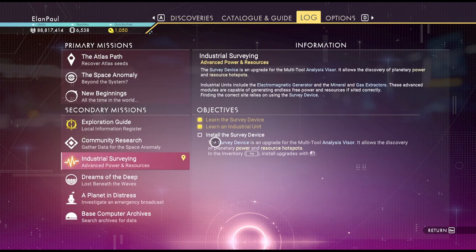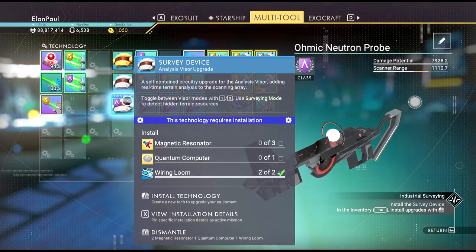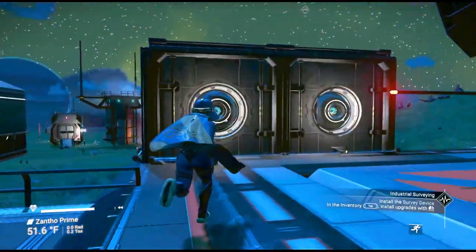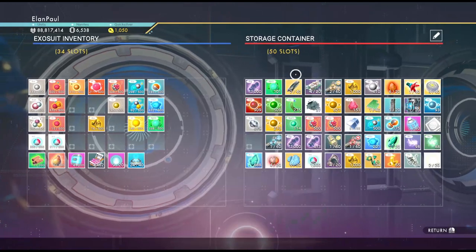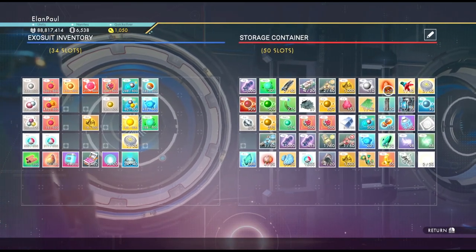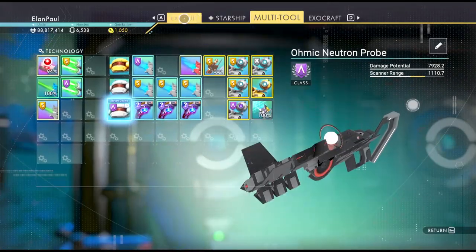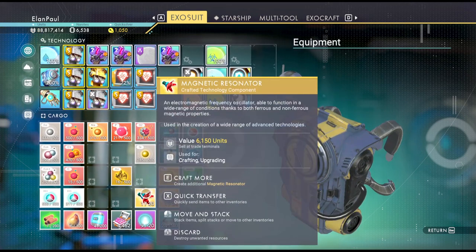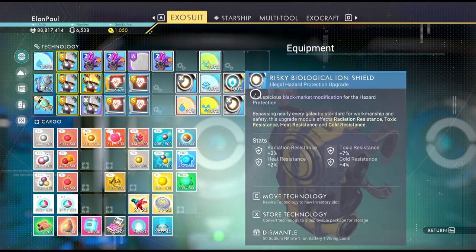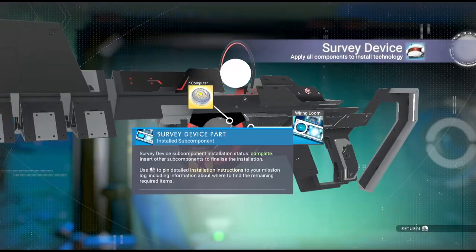We do want to get to this because I do want to install the survey device, which is right here, and we need a quantum computer and 3 magnetic resonators, which we should have. I think they're in here. Quantum computer. There we go. And 3 magnetic resonators. I have one, but I think I can make more. Yes, we got it. Excellent. So now we can put it in our multi-tool and upgrade this, and we'll complete that one. Done.